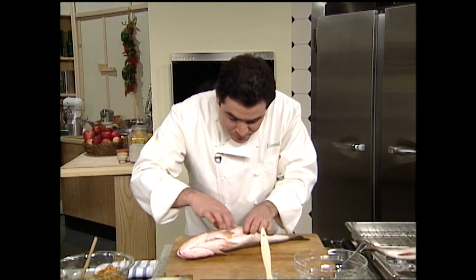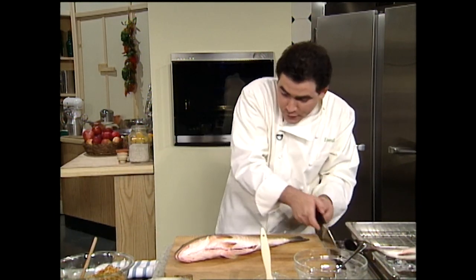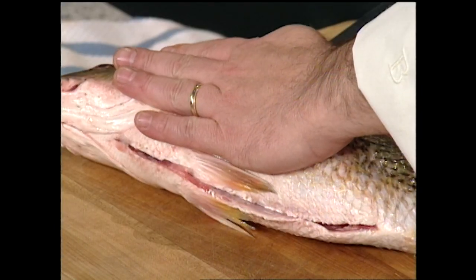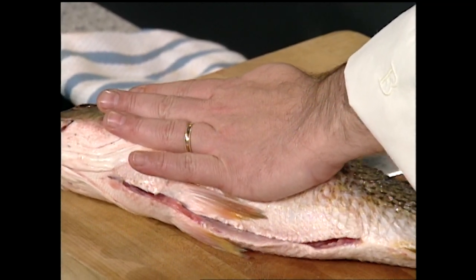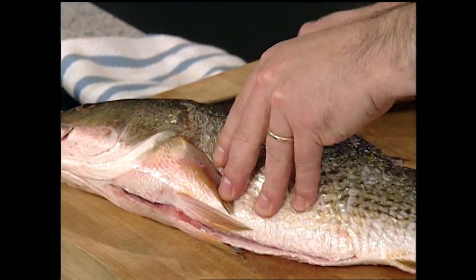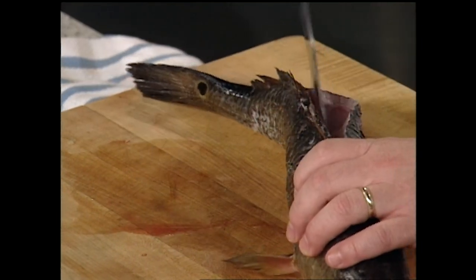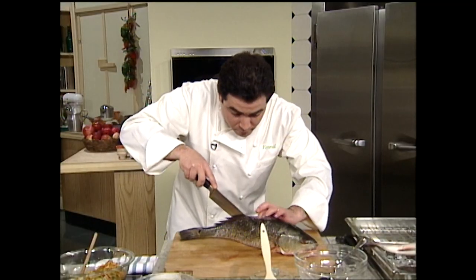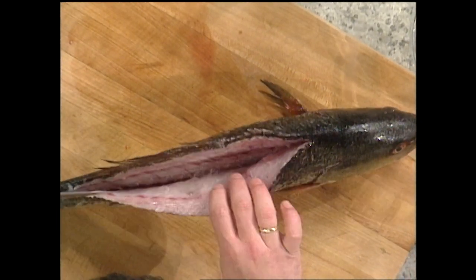Now, it's been gutted. It's been cleaned up and rinsed really good. Now, I'm going to show you what we're going to do. We're going to find the backbone from the redfish, right? We're going to find that backbone right there. And we're going to just follow the backbone right on down. Can you see that? That's what we're going to do. Now watch this. We're going to just keep following that backbone all the way down. Really, really nice and gingerly. You see that?